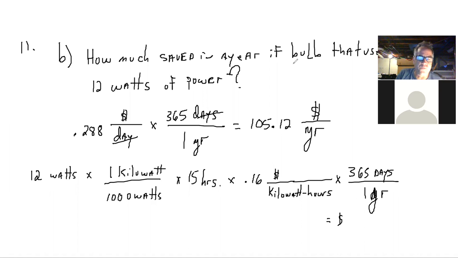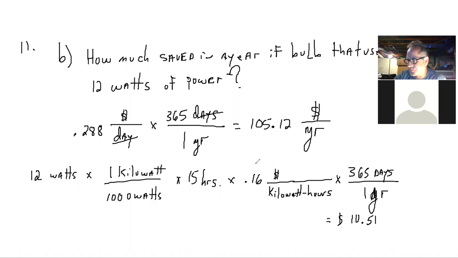So if I just drop from a 120 watt bulb down to a 12 watt bulb, it's going to cost me $10.51. Now you would note it's like I just moved the decimal place twice. That kind of worked out because it went from 120 to 12, so I just lost one place value. If you had made that 11, you couldn't have pulled that little trick. You would have to make this calculation.